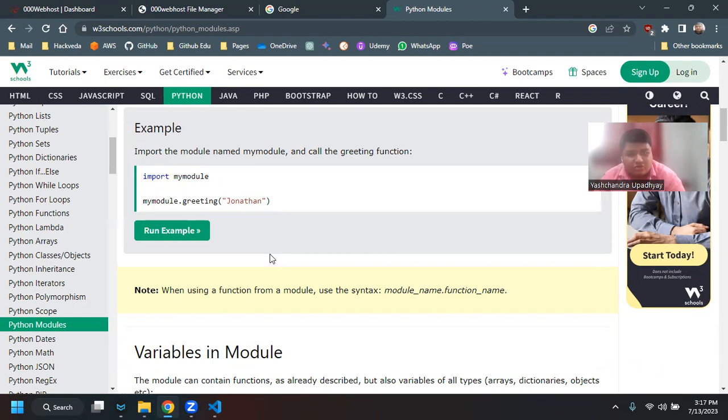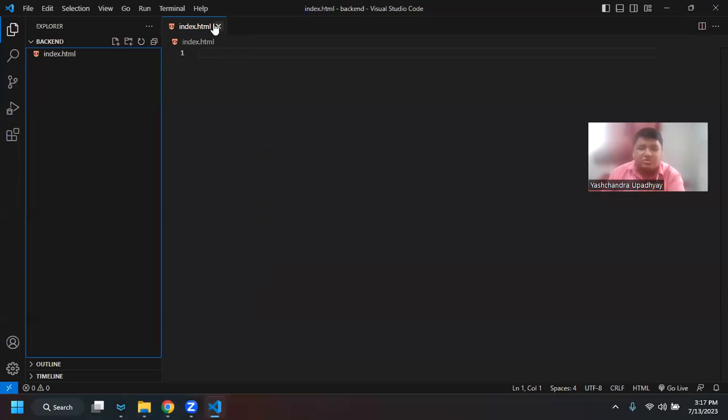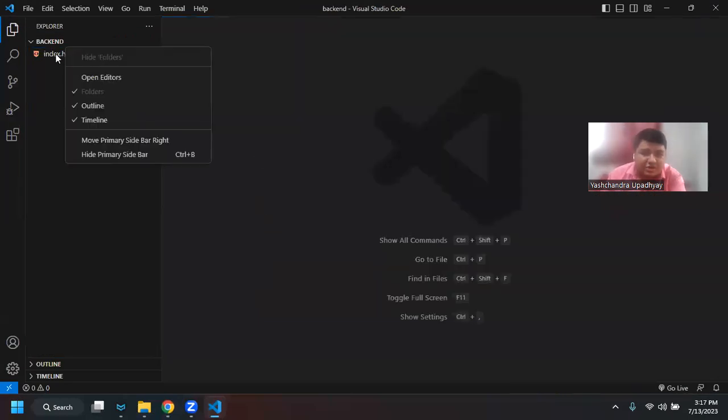So now what I want to do is install Django, and then I will show you how to work with Django and how to create a project in Django. We will also be working with models, and we'll see how Django handles databases and other things. So for now, let's go back to Visual Studio Code. I will just delete it for now.